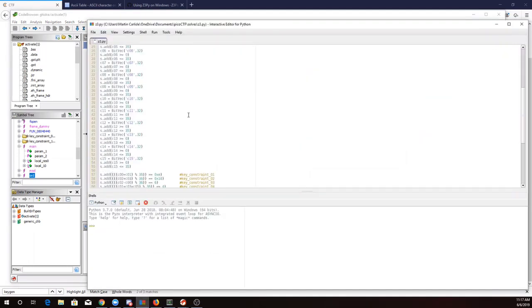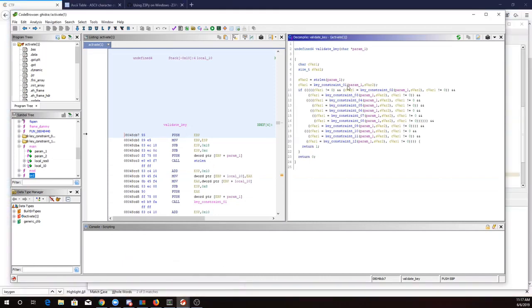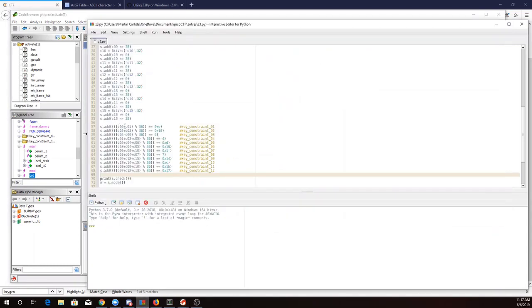we've created these 16 variables. I've named them. They're 32 bits. And I'm going to add in the constraints. The constraints are going to come from the program itself. If I look at key constraint 1, you'll see it looks at the 0 position of the array, the 1 position of the array. It adds them together mod 36 and checks to make sure that the result is hexadecimal E. So in my program, we add C0, C1, mod 36. We make sure that's hexadecimal E.